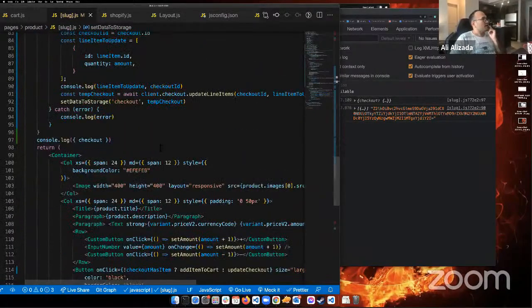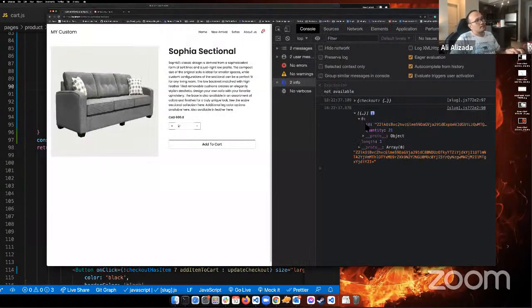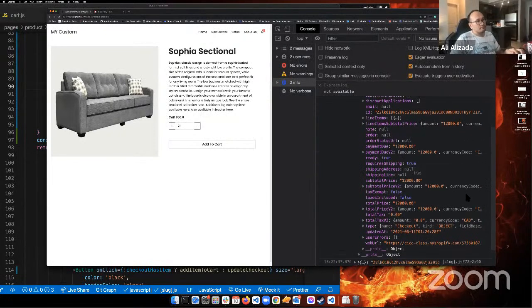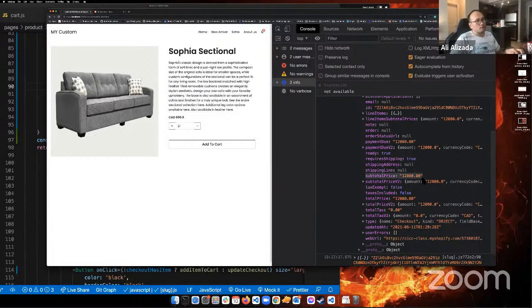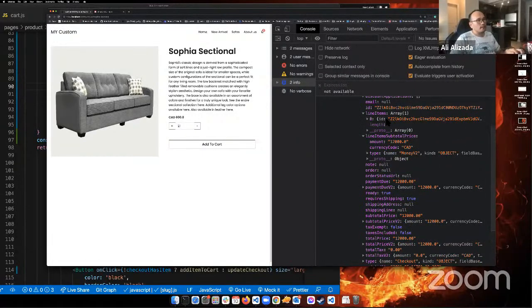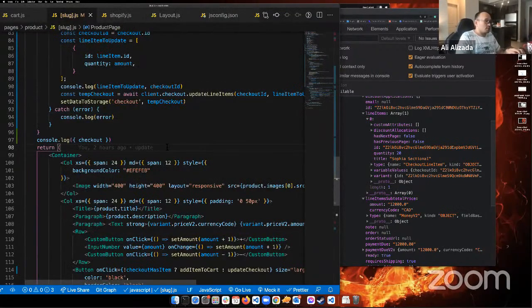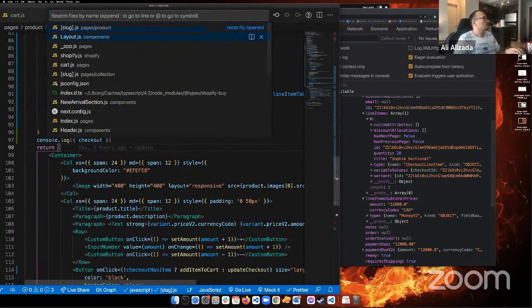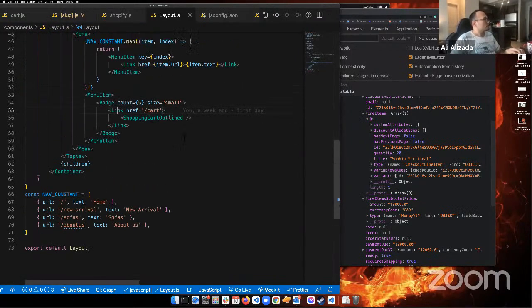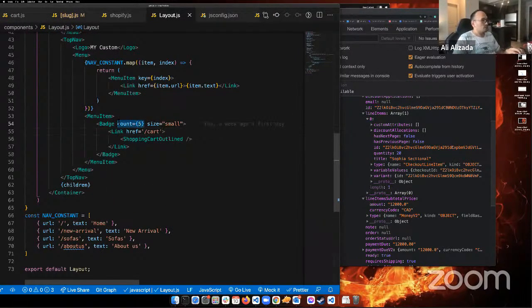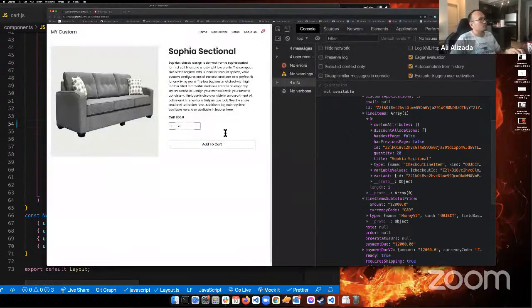And now what do we have? So you guys have a lot of data here, so you can do a lot of things with them. For example, you have subtotal price, you have total price, and anything you want, right? And also you have items. So let me do something. Layout, I don't want to do the count for now. I'm just going to save it.